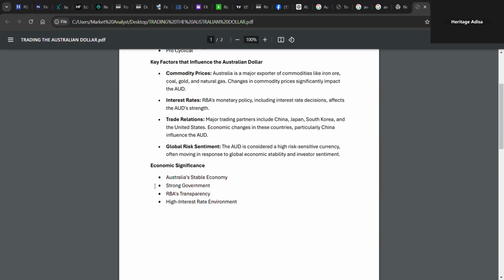So you can expect that if the economy is doing well, and the numbers are showing it, we can expect that trend to continue. And as traders, we want to take advantage of that too, because it affects the currency positively. Don't forget, I already mentioned that it's a pro-cyclical currency, which means that it responds positively to the global economy. When the global economy is doing well, it follows suit. When it's suffering, it also suffers as well.